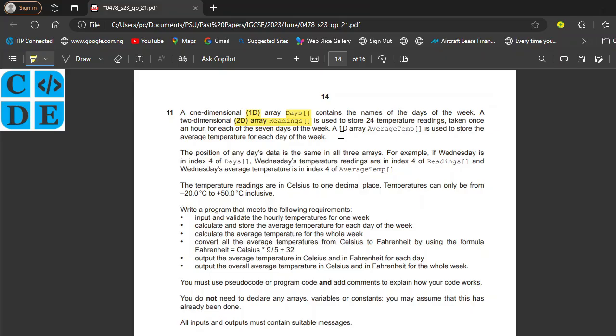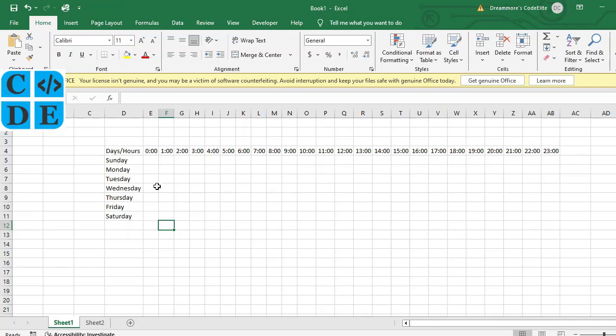So you're supposed to have 24 readings from, let's say, 00 hour up to the 23rd hour. To help us visualize this, I'm going to put this in Excel. Now remember that it is important to have a mental picture of what they want. Don't think programs, don't think code, just have a mental picture. Once you do that, it helps you have a clearer image of what you're going to do, and the logic becomes easier.